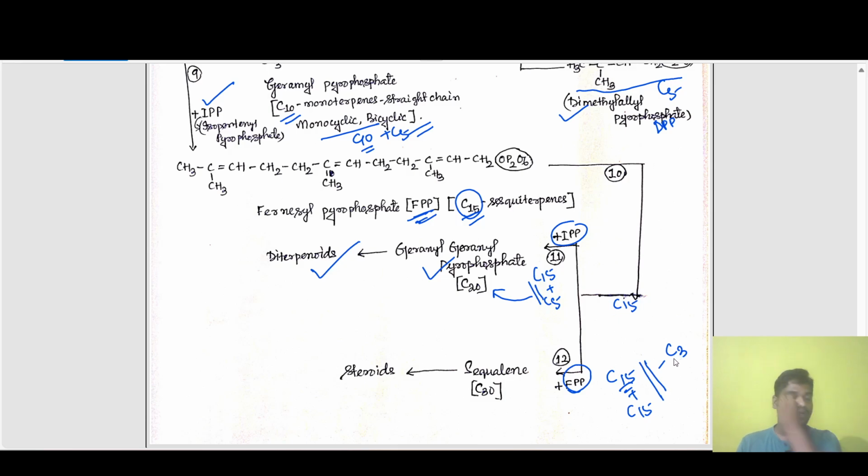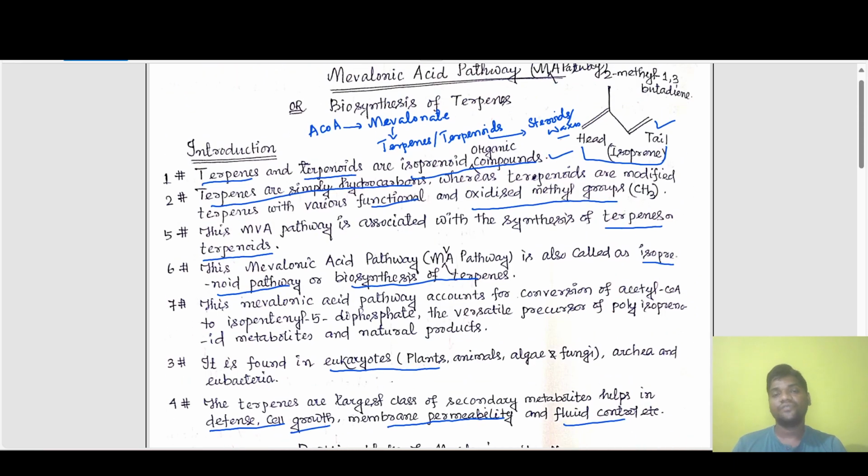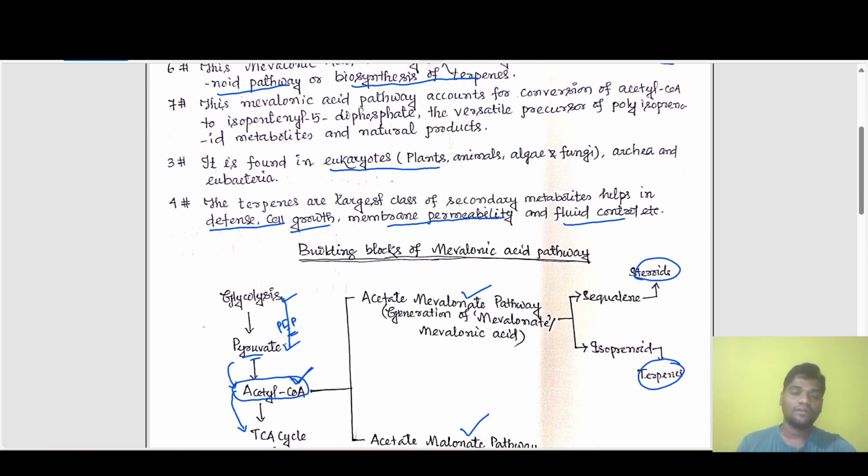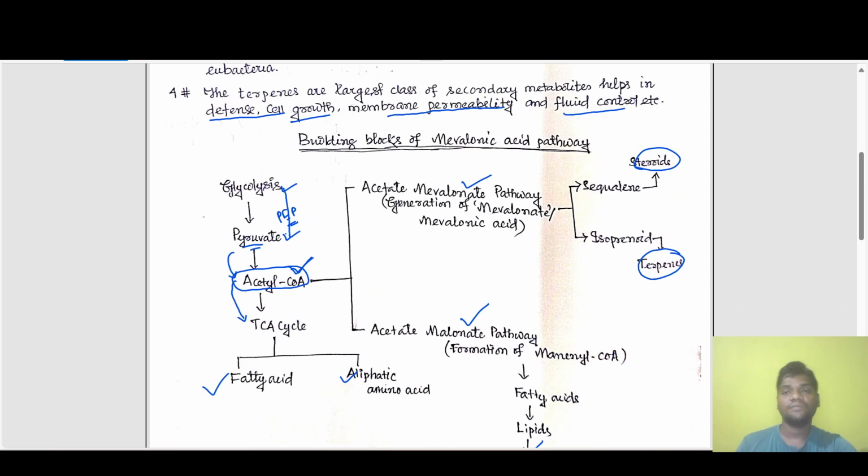C30 will be squalene, and after formation of squalene it is converted into the steroids. So that is what the mevalonic acid pathway says. Moreover, the steroids or the fats are produced in microorganisms, particularly as we are studying here the mevalonic acid pathway. This is meant for the production of terpenes and terpenoids, which subsequently convert into the steroids and fats. That is how microorganisms, plants and algae have their fatty acid content from this acetyl coenzyme A. Thank you.